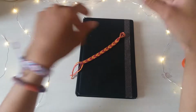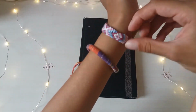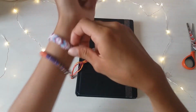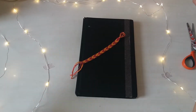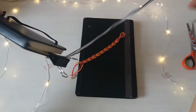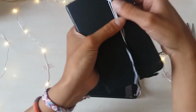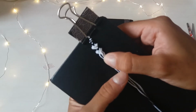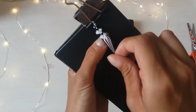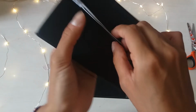Yeah, I've been trying other bracelets. I have this one, which has diamonds. This was my first one, so it's kind of wonky. Also, I've been trying a heart pattern one, which if I succeed, I might do a tutorial on. This is how it looks so far. It's a black and white one, but yeah.